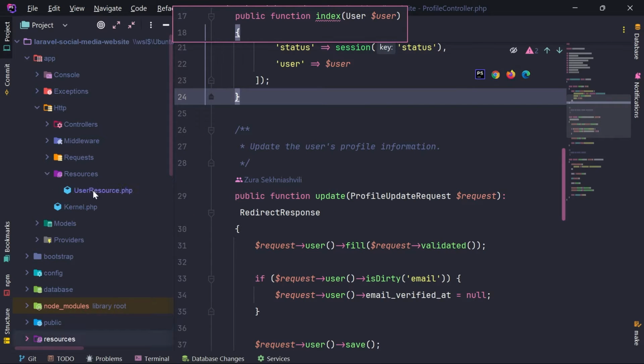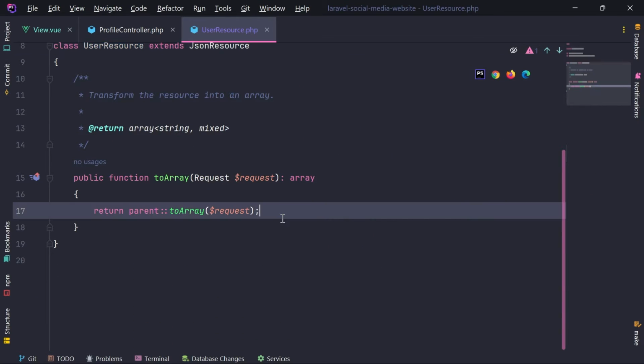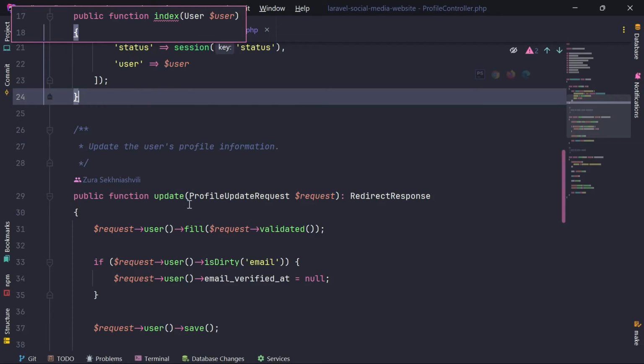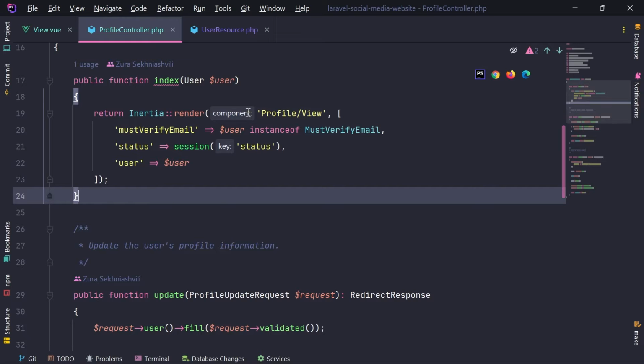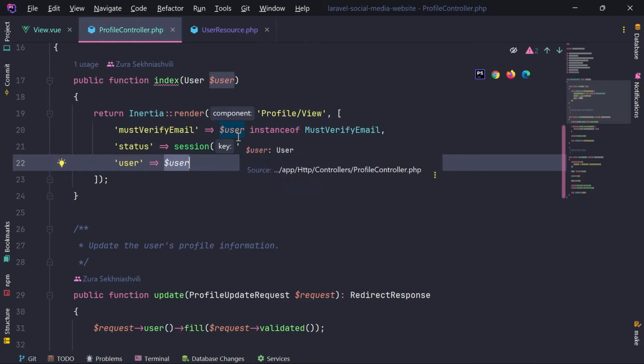Okay, now this user resource is meant to transfer my user model into some sort of data. The resources generally are created for the API, but keep in mind that any data we are going to send from my controller into the view of Inertia, the whole user data here will be available on the client side, in the browser side.